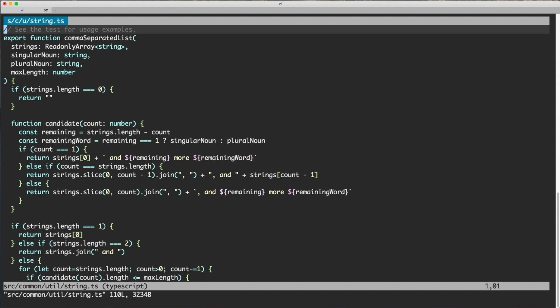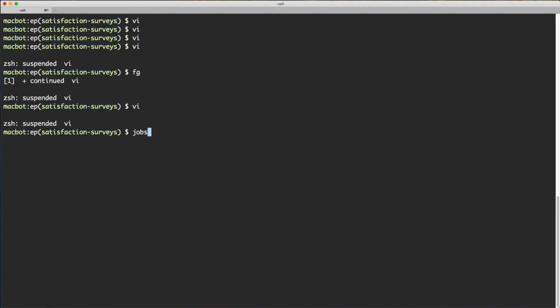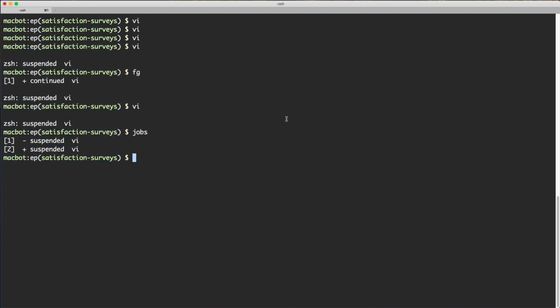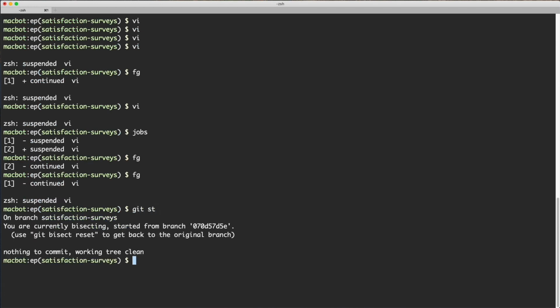Gotcha. I can background this, Control-Z, and then FG to come back to it. It's still running. I can run multiple Vims, so now I have two running. There they are. And this is all just normal Unix shell stuff. Vim doesn't know any of this is even happening to it. And so I don't need a bunch of terminal windows or a separate terminal pane or anything like that. I'll be in here. Maybe I make some changes. I want to commit them. I drop down. I do my git commands. And that's it. So that's quite different from a graphical editor that even if it embeds a terminal, the terminal is kind of like a second-class citizen there.